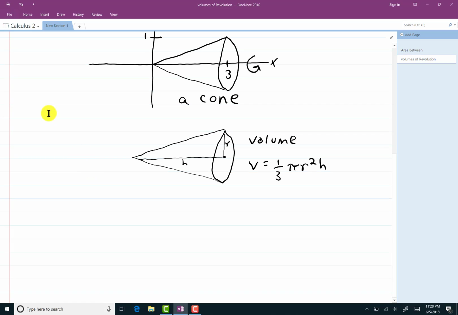So for our particular example here, the volume of this thing here would be 1/3 pi, r is 1, and then h is 3. And this equals pi. Keep that in mind, because I want to redo this example, but use calculus methods, or the methods that we use in calculus to derive these volumes. I'll show you how it works. Let's use calculus to do this.